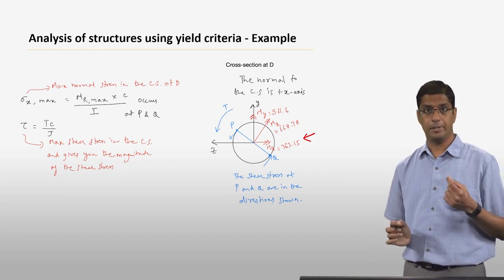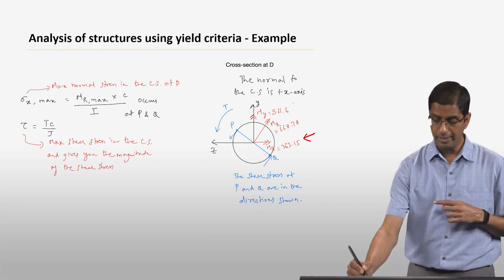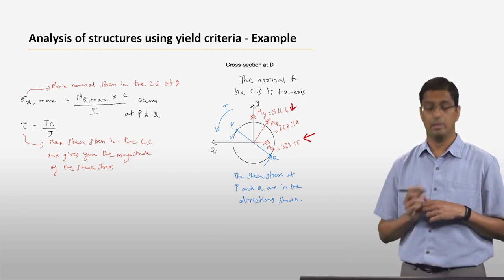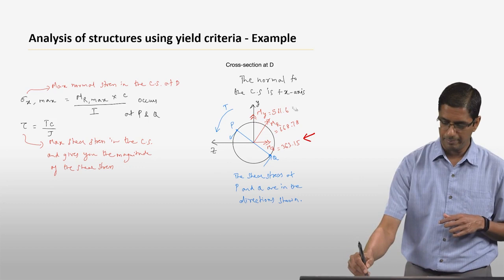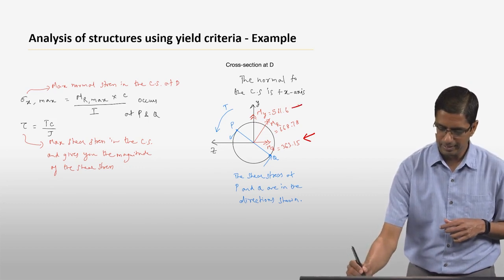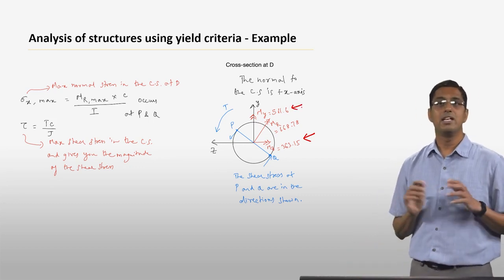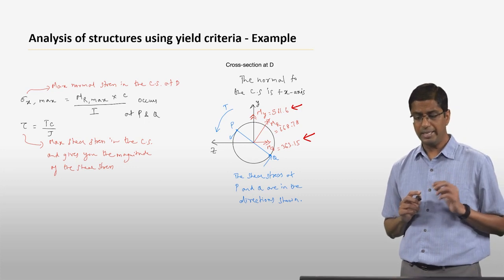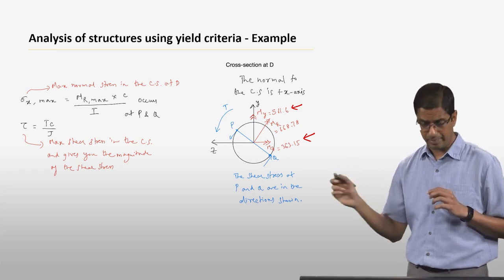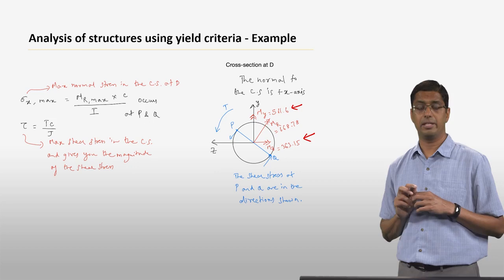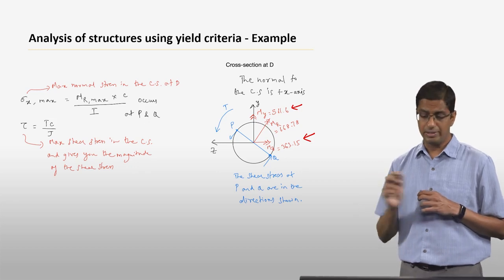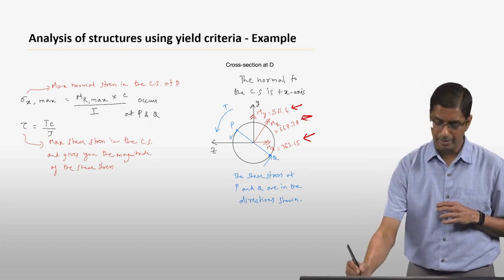Similarly, my My is positive, so the My is going to be pointing up. I didn't mean to do it that way, I just mean that this is my My. Okay? So My is 561.6 newton meters, and Mz is 363.15 newton meters. So then I know what my Mr is, that we have already calculated.